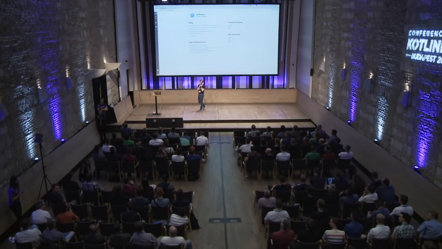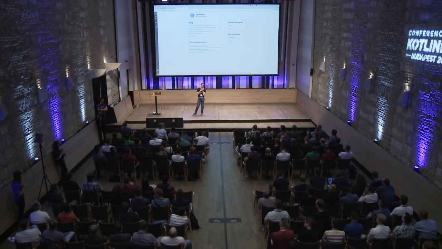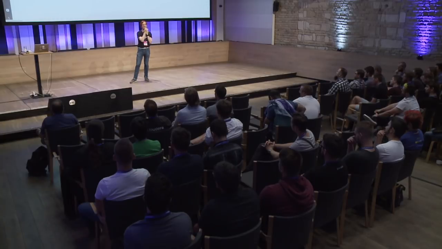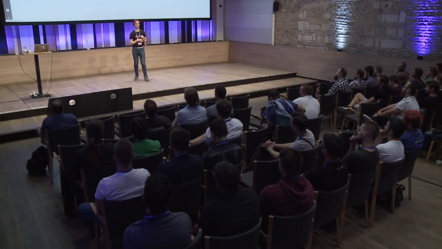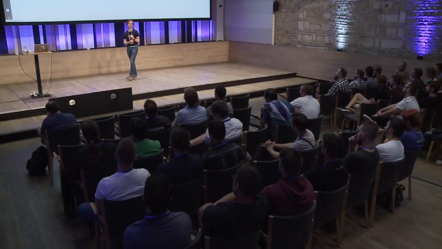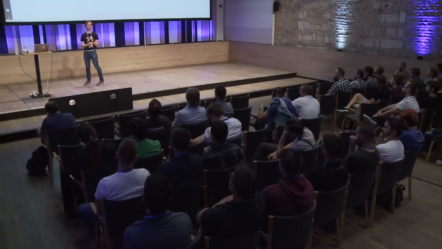I saw that you are able to use Objective-C and C++ libraries from Kotlin code because you have a tool which generates the headers and stuff. Can you call third-party Swift libraries as well? Not right now. At this time there is no direct interop with Swift, so you have to use the Objective-C APIs. I think we plan to support Swift, but I have no idea how difficult it is and whether there are any major obstacles right now. But right now, direct interop with Swift is not available.